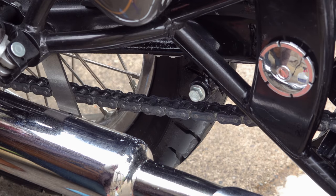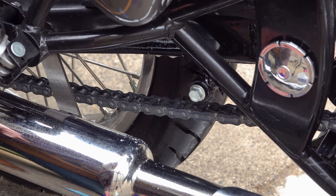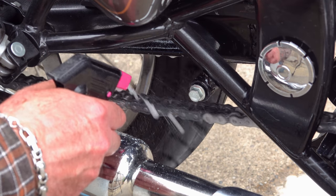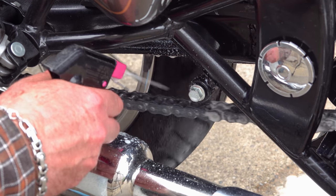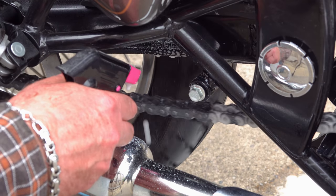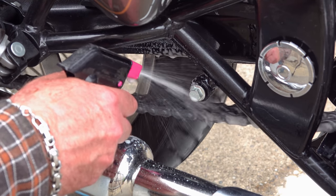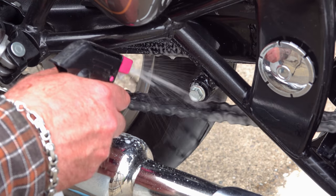After that, clean your brush up again with the degreaser and then give the chain another coat of degreaser. There's no need to leave it to soak in after this because the previous coat that you put on will have soaked well in by now. Then take a couple of squares of workshop wipes.